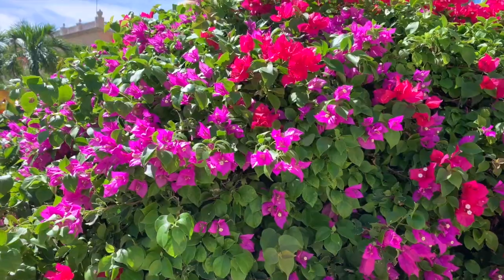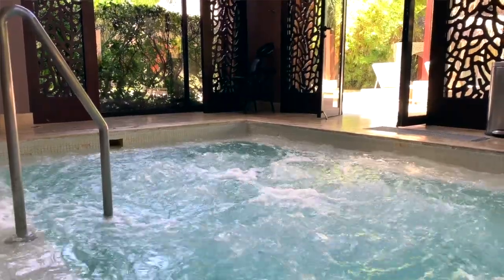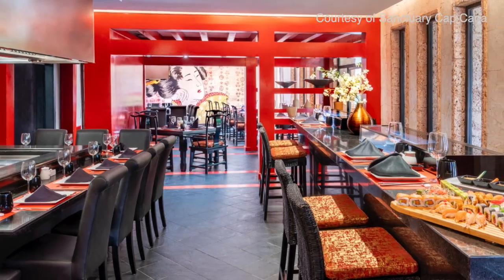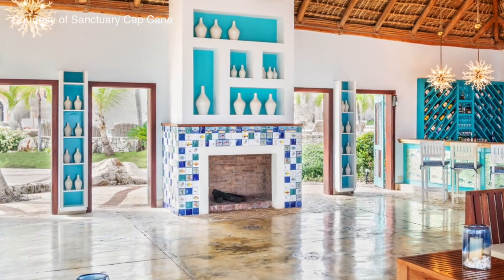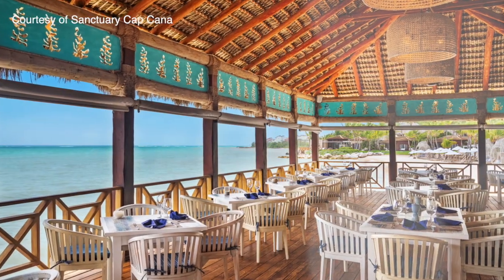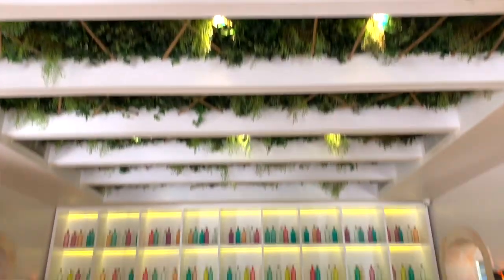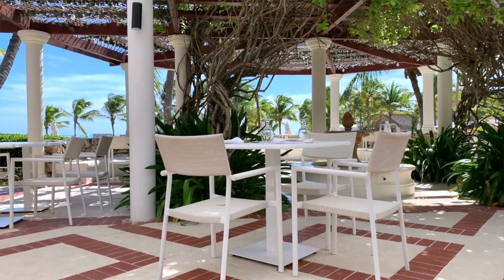So many gorgeous amenities here at Sanctuary Capcana, starting with the spa. The spa is like the most precious perk of the hotel because we're all about wellness. We also feature our fine dining restaurants, starting with the Wok, the Japanese specialty restaurant, the gorgeous Capriccio Italian cuisine, the one and only steakhouse with the best cuts in the world. We also have the amazing Blue Marlin, a seafood specialty located right on top of the water, and our one and only Casavella, the beautiful buffet featuring indoor and outdoor table setups.